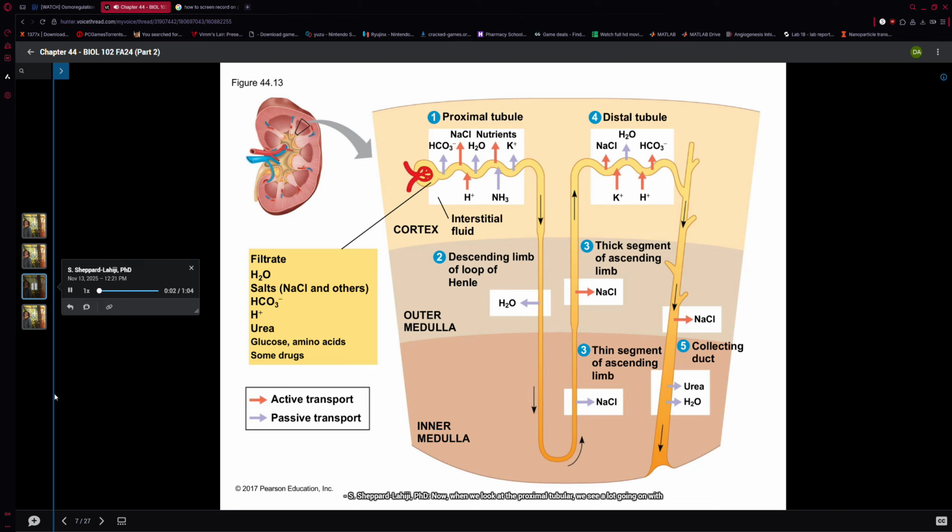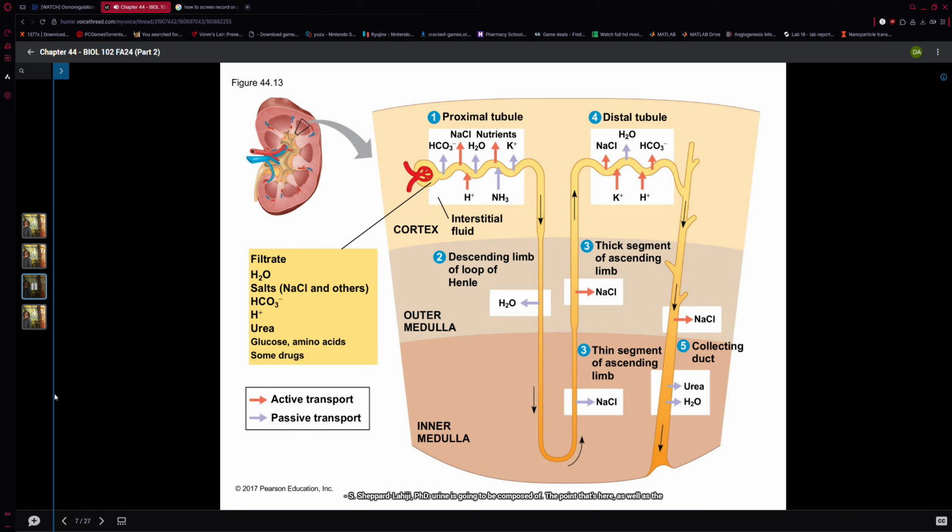Now, when we look at the proximal tubule, we see a lot going on with respect to diversity of what is going into the tubule versus what's going out of the tubule. And what we can see when we're at the nephron loop is that it kind of just focuses then on the role of water and the role of sodium chloride as far as reabsorption goes. By the time we get to the distal tubule, this is now an opportunity to fine-tune the process of reabsorption. And this is really where we determine what that urine is going to be composed of.